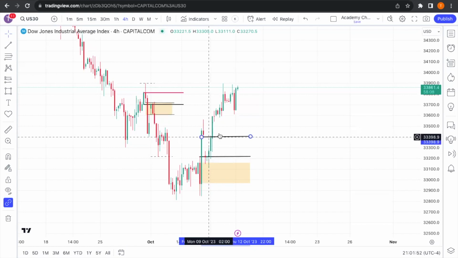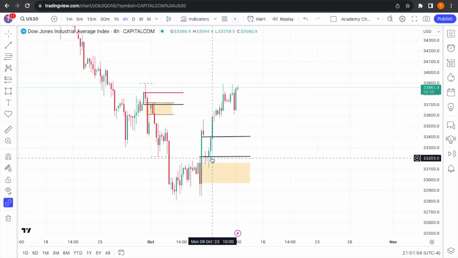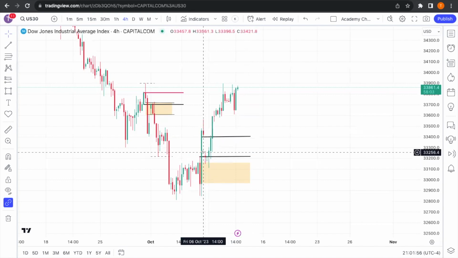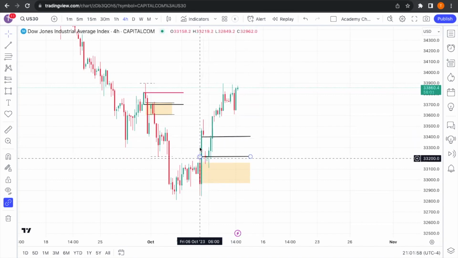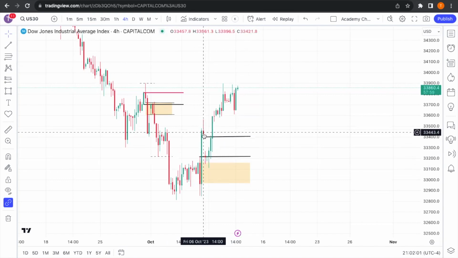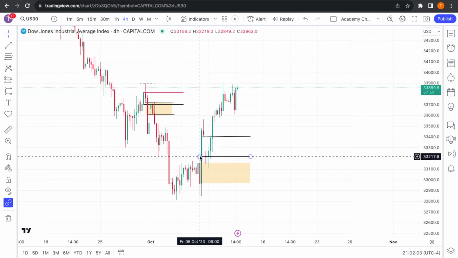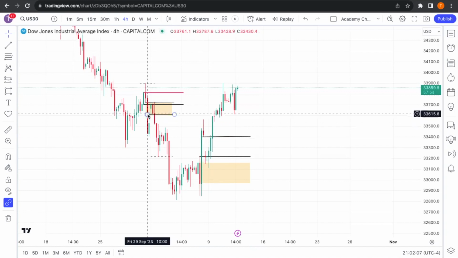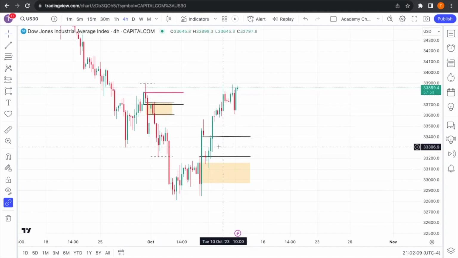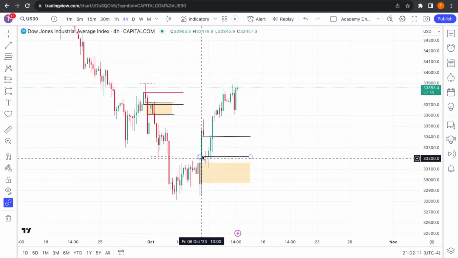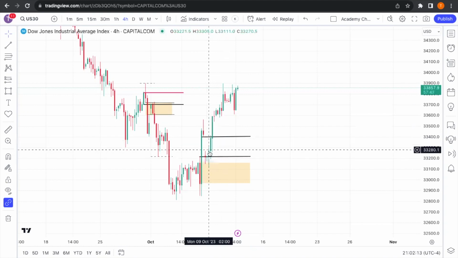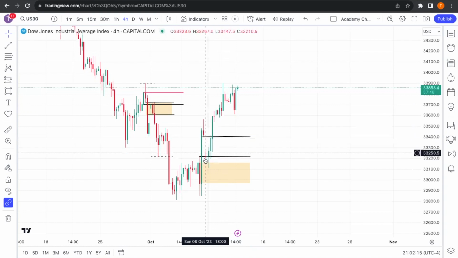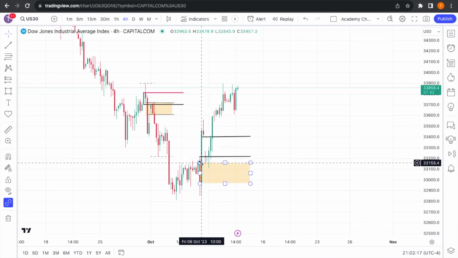Now, sometimes it'll just trade to the fair value gap, but for what we want to do, again, we don't look at the fair value gap. Again, first candle, second candle, third candle. The high of this first candle, and then the low of the third candle. It just flips. But we don't keep our eyes just on the fair value gap. What I want to look at is the order block.